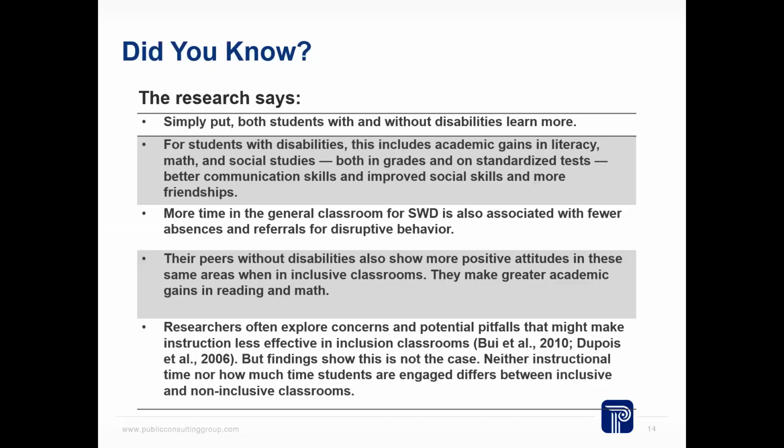Students' peers without disabilities show much more positive attitudes in the inclusive classroom, and they also make greater gains in reading and math. Oftentimes this happens because they become peer tutors. It's just a natural, automatic thing for our students to want to help each other, and they become that natural peer tutor. We know when students teach each other things, it helps them learn better, and it's shown in the research.